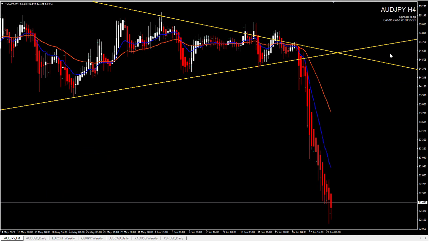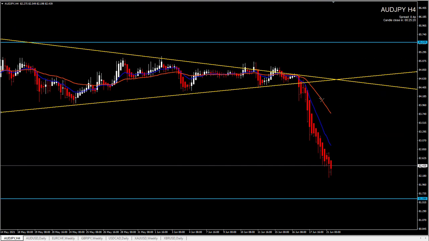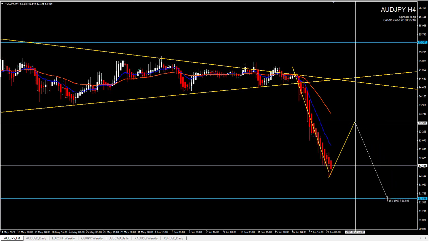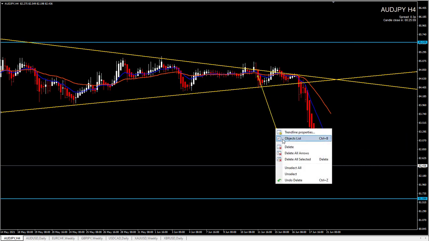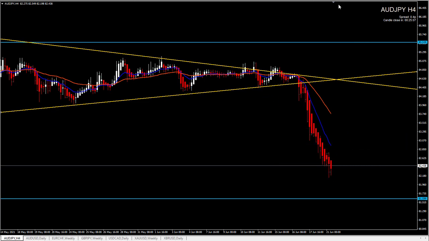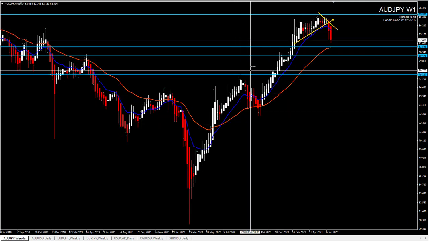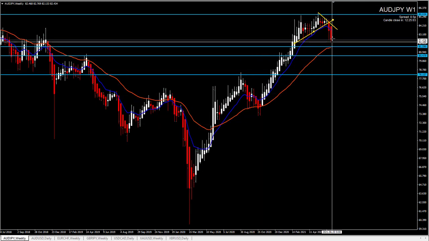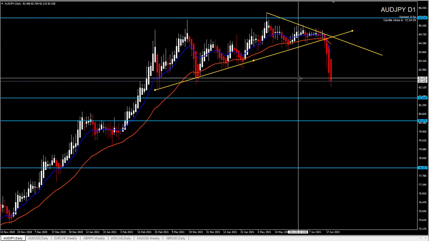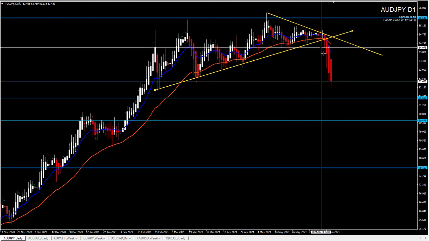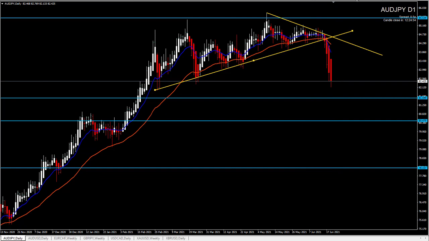Or we go to the 4-hour chart, and right now we have to wait for the 4-hour chart retracement, and then we start to look for 4-hour chart 1 to 3s, and then we know, okay, this is our goal. So right now every single retracement on the daily and 4-hour chart is a sell for us. Of course, we know that we are still in the uptrend from the weekly perspective, so this will be a retracement. But the daily is pointing down, which is also strong for us, so definitely we can go short.